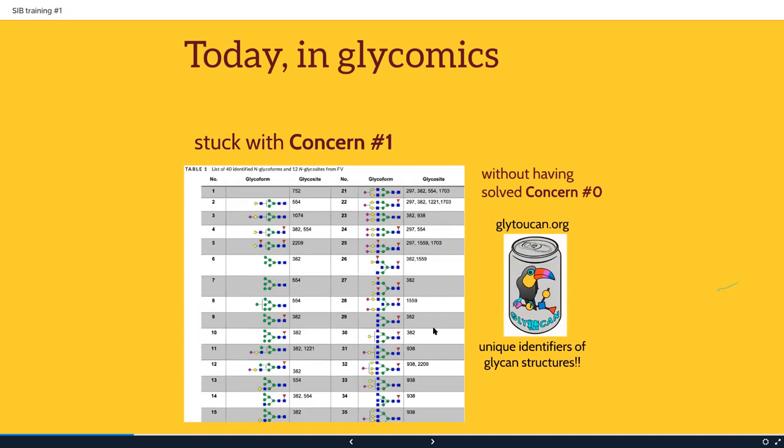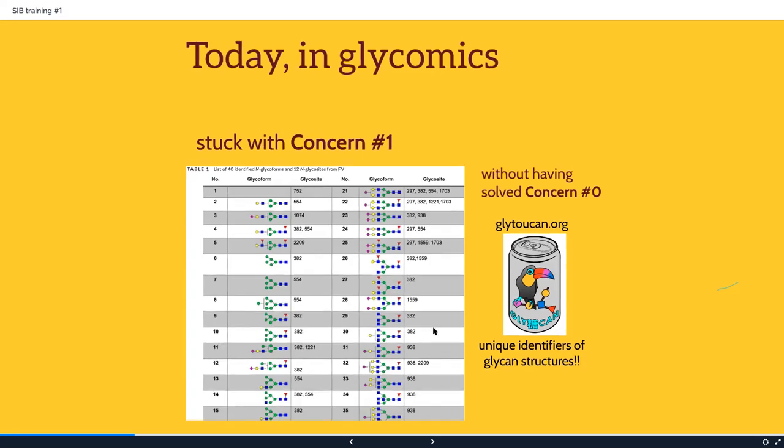So we still have a lot of publications in glycobiology journals where you have this sort of table. And if you are a bioinformatician, I can tell you it's hard, because programs are not good at reading images. So all you get stuck with is looking at these pictures and trying to put them in a format which is machine readable, and this step should be skipped, should be handled easily. And so we shouldn't have to do that.